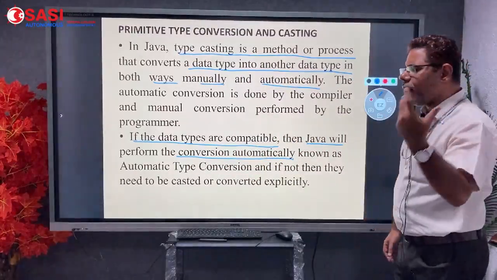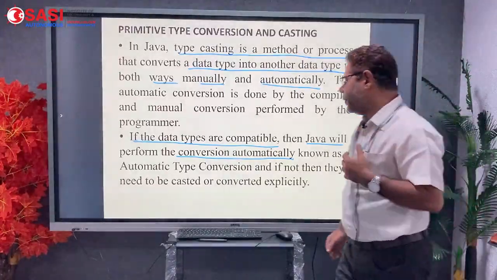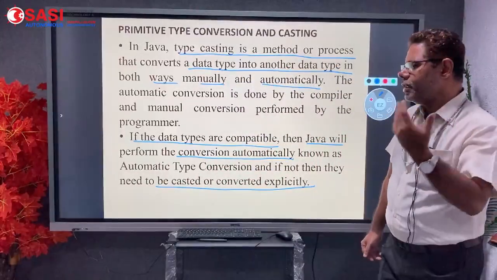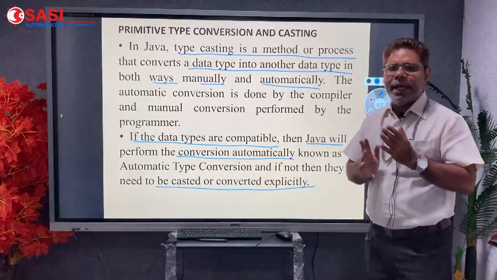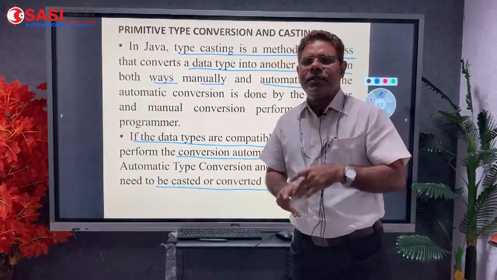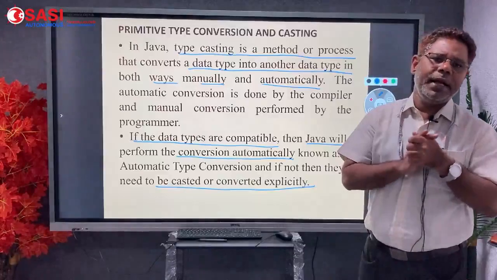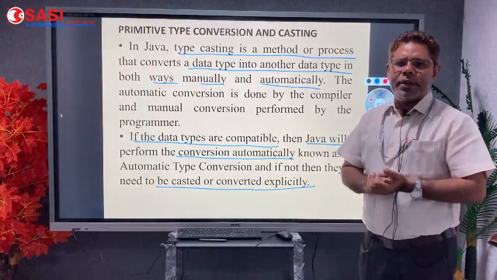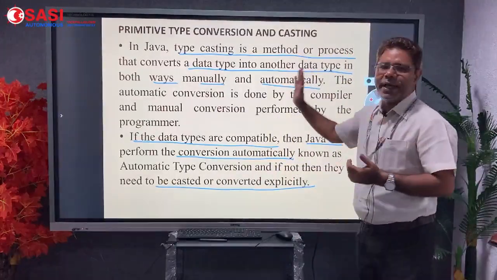If the data types are not compatible, the programmer needs to manually convert it. That means the programmer explicitly converts one data type to another data type. So if the data types are compatible, Java will automatically convert one data type into another data type. If the data types are not compatible, the programmer needs to perform the type conversion.